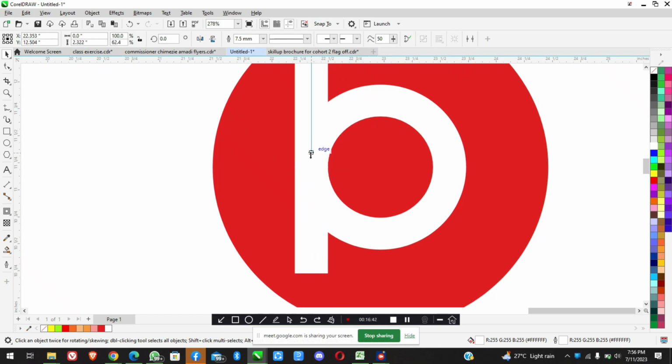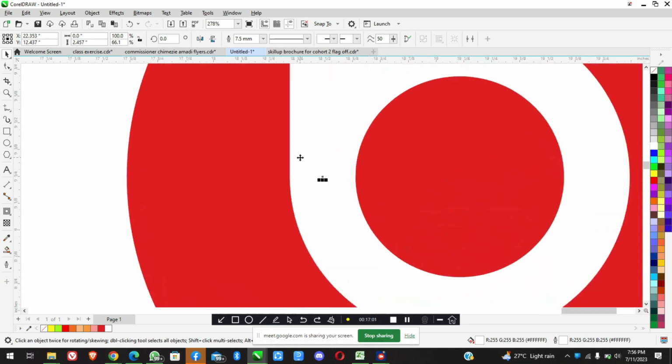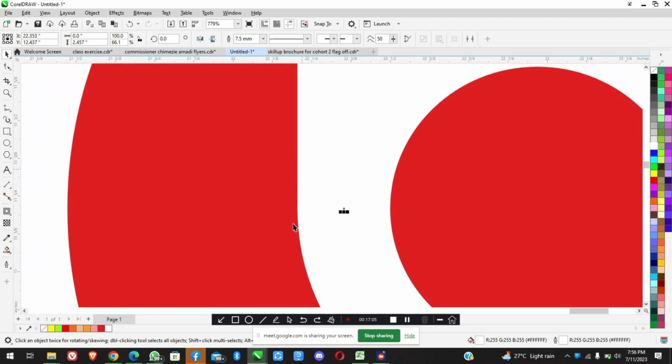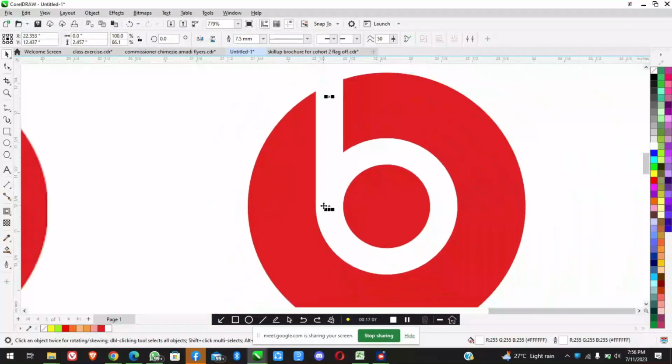You keep seeing some things. If you pass it, you come back. You'll see edge, no, you see intersection, no. What you are looking for is quadrant. So once it says quadrant, you stop. That way you are not going to have any part of that line sticking out from here.